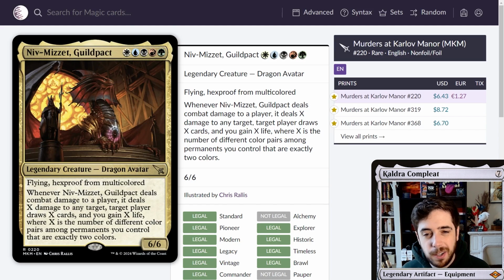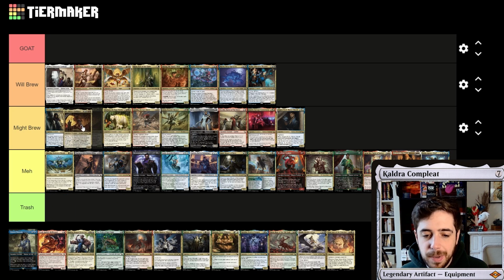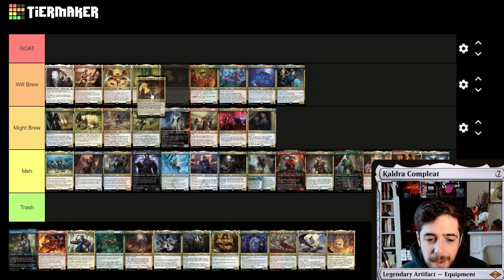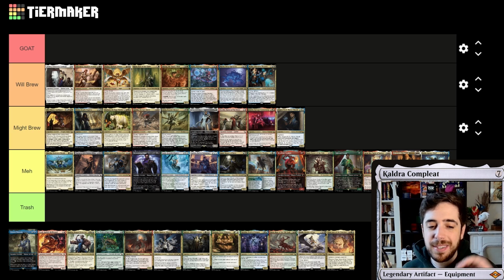It's 5 color, it's going to be still very good stuffy, but you do have to work to get your value out of it, and the payoff is very nice. So yeah, I'm a big fan of this Niv-Mizzet, but I'm not quite sure if I love it enough that I will brew it, but it's definitely on the high list of might brew. It's top of the list of the might brew, and if I do get around to brewing everything else in the will brew section, this is the first one I will actually be brewing afterwards.